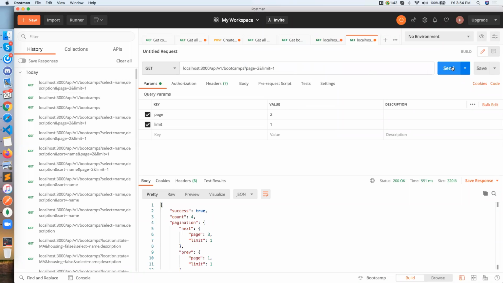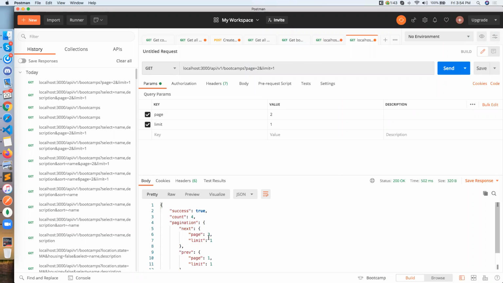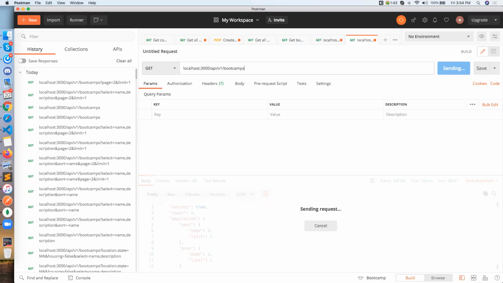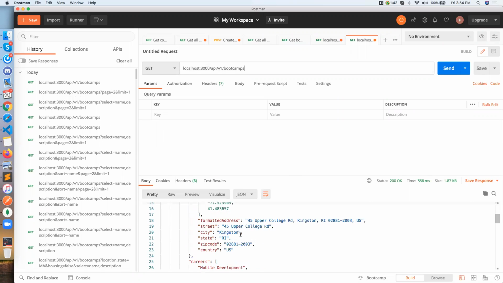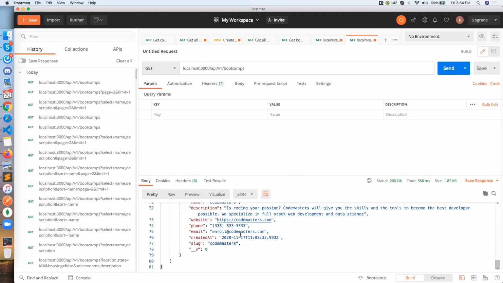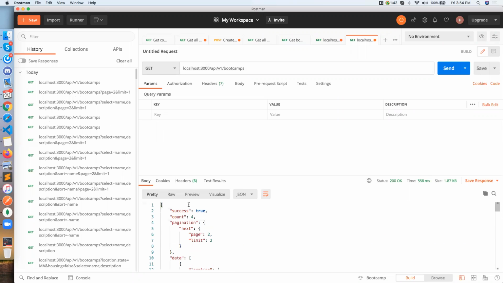Okay, let's see this one again. Pagination is working. Okay, let me check. But still, you can see by default what the page number is. So right now it is the first one, that's why previous you cannot see from here. But next is there. Page number is 2 and limit is 2.